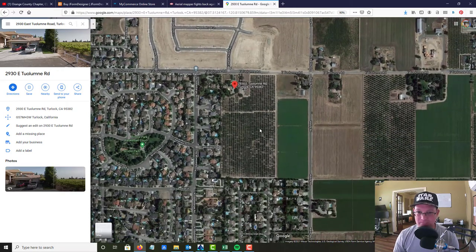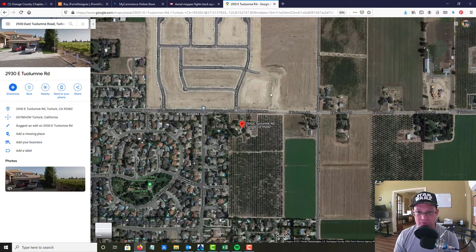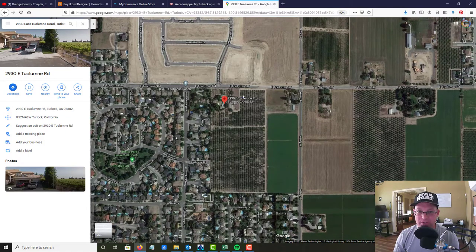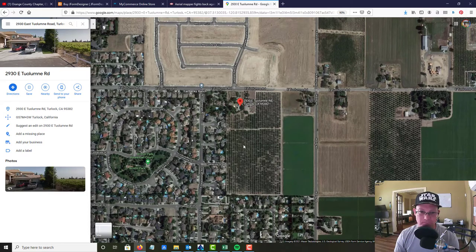And just to give you a quick overview of what we've got going on from a boundary perspective, we've got a subdivision here on our west side, and a subdivision here on our south side. There's a brand new subdivision going in on the north side, which has been mapped. Our parcel has not been mapped, so it was created by deed. And then our east adjoiner, which is this, has also not been mapped. So we're going to have good surveyed lines on three sides, I think. And we're going to have to come up with this line based on these two land descriptions for these two deed parcels. And hopefully we'll get to that in this set of videos.